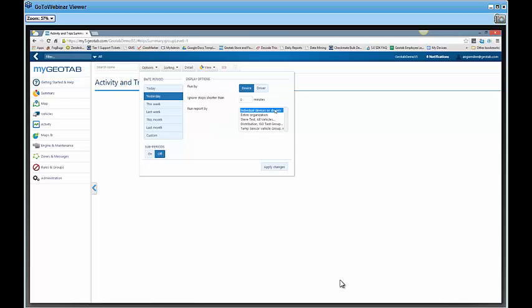If I were to choose entire organization, it would actually be one line of data, and it would just summarize the entire organization. If I were to choose any of these other ones, it would just give me the overall information for each one of those groups. So for this purpose, I'm going to choose individual devices or drivers because it still does include the group information, but allows you to still be able to see the individual information. I'm going to click on Apply Changes.